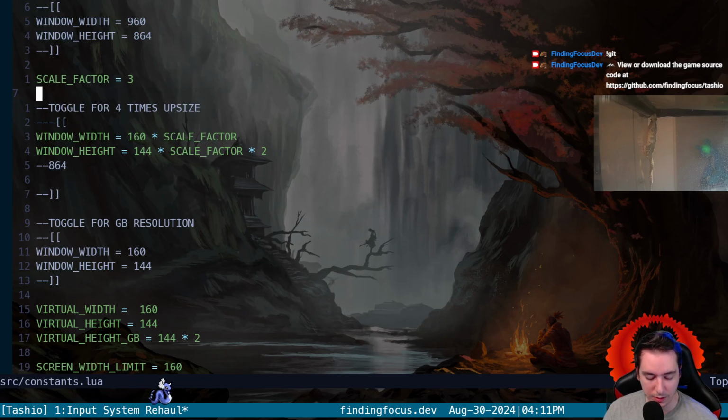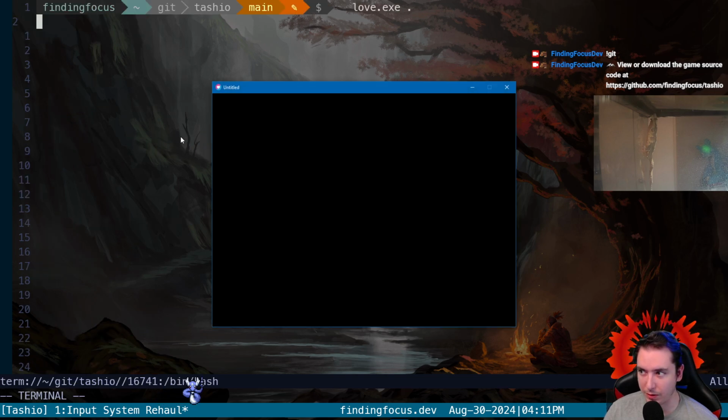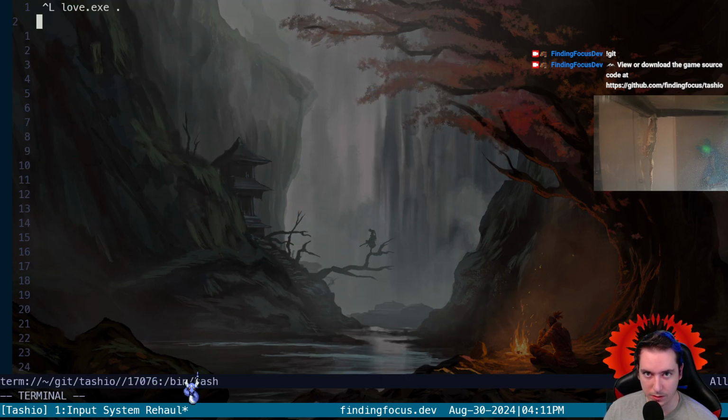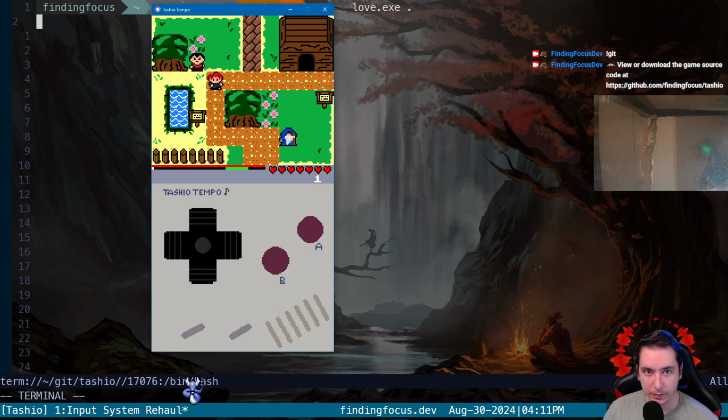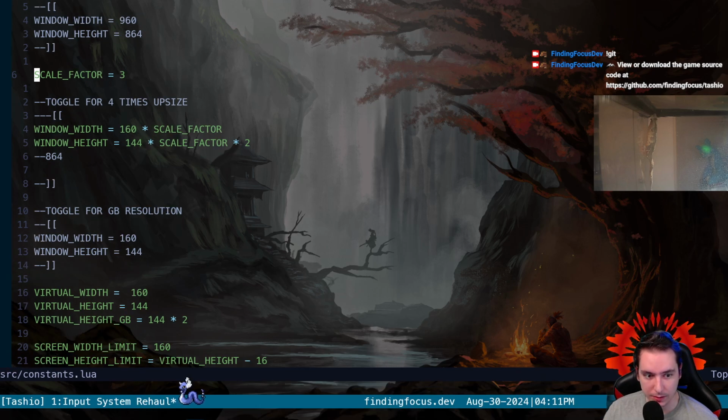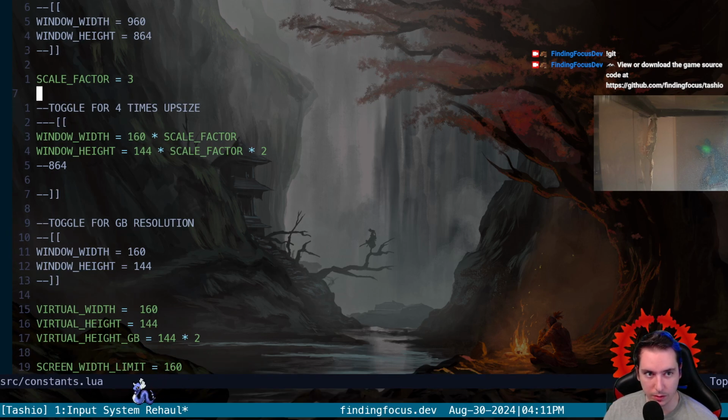It's weird because we initially start the game with a bigger scale factor for the Game Boy UI, as I just switched it. See, that's the one we want. It's tricky because by the time we deploy it to our website again, we want it to be back to this, so I don't want to mess with it too much.